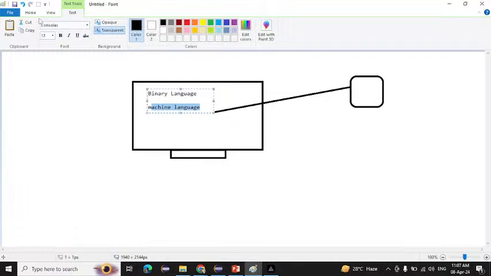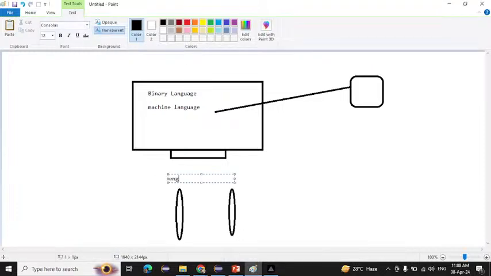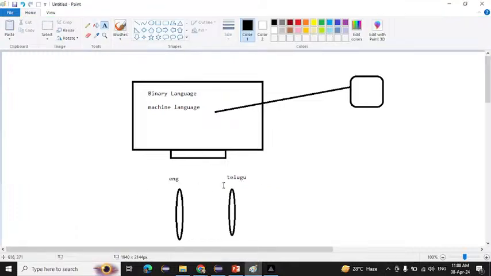No, right? Suppose we take another example, suppose we have two persons. Suppose this one is one person, and this one is another person. The first person knows only English, and the other person knows only Telugu.